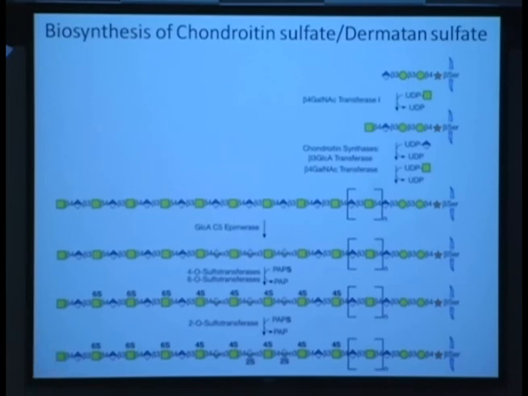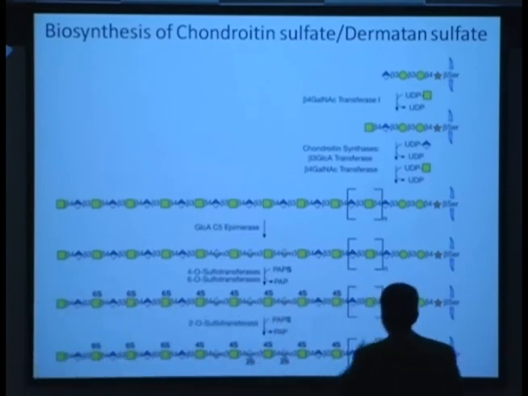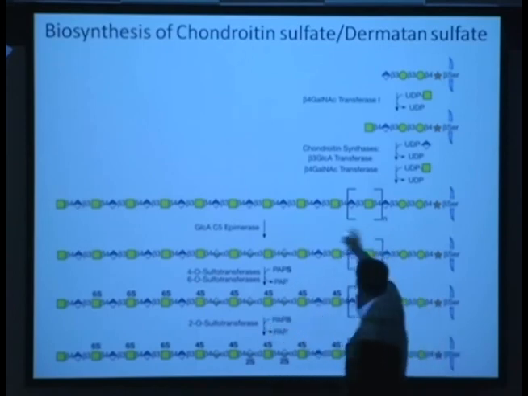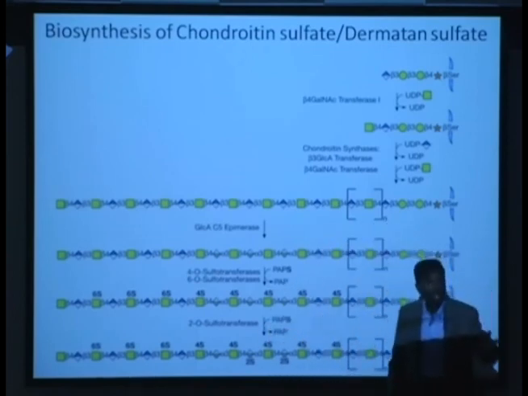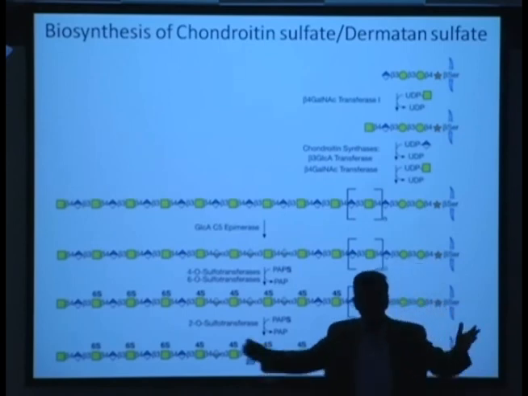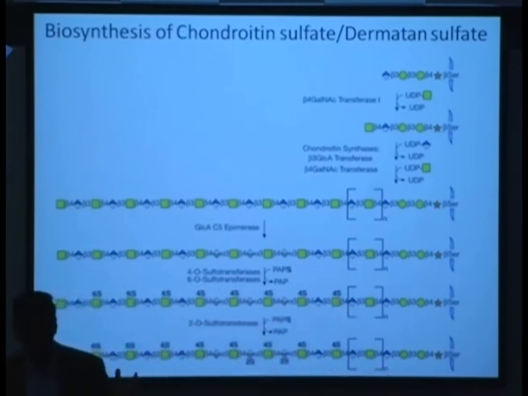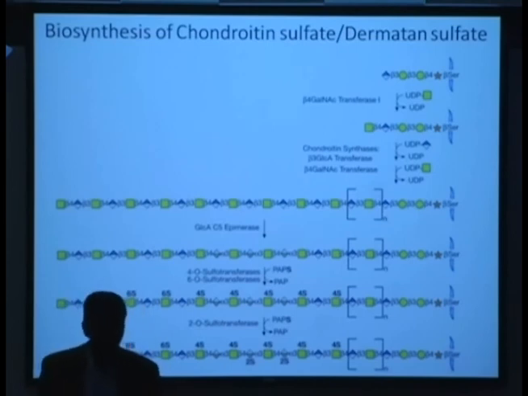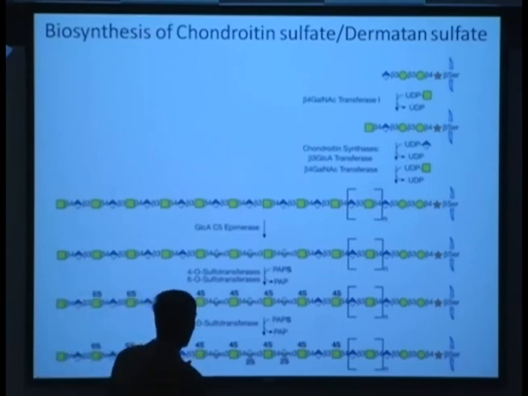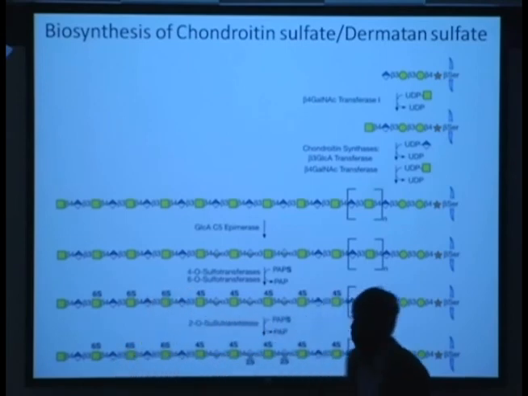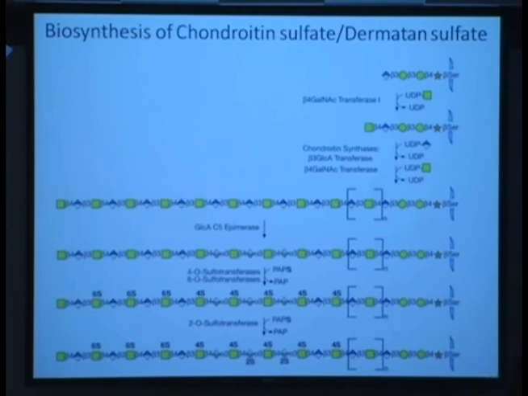And again, it is not well understood in the field what controls the chain length, because the synthase can make this polysaccharide, repeat disaccharide n. N could be 20, 30, 40, 50, and up to a maximum of 100 repeated disaccharide units. But what controls the number of disaccharides attached to the growing polysaccharide chain? It is not understood well. One could speculate that maybe the precursors, the UDP glucuronic acid and UDP galactosamine, can control it, and also maybe some other unknown factors can regulate the action of the synthase and thereby regulate the chain length.